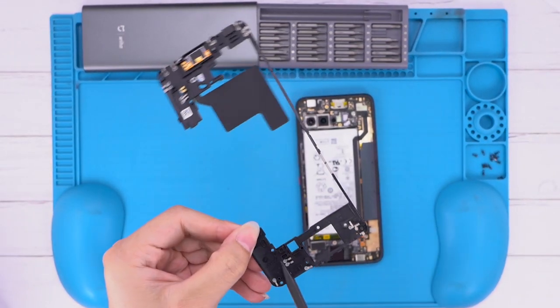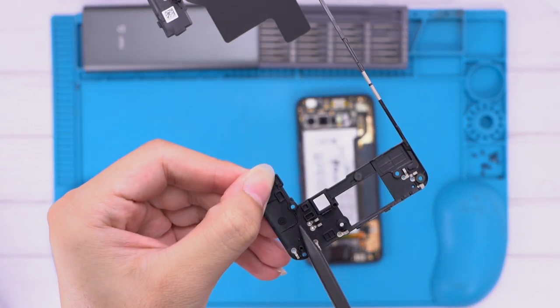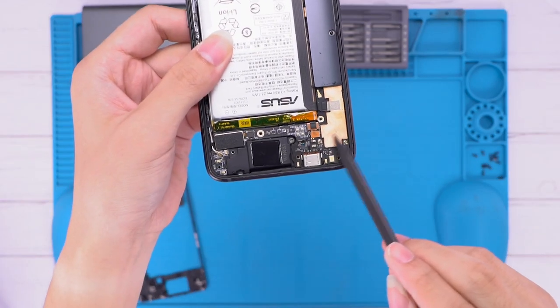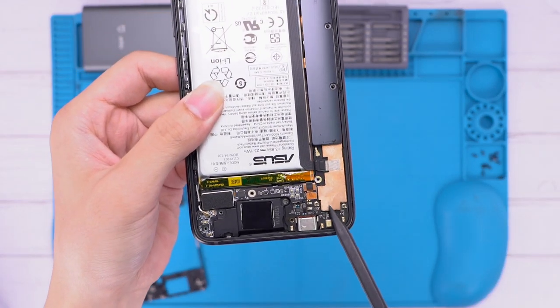After removing the battery cover, we find internal water intake already. If we keep disassembling the phone, we can find some more water drops here.